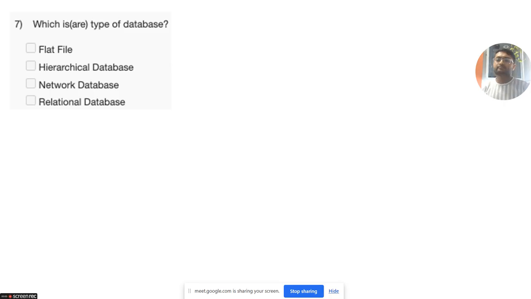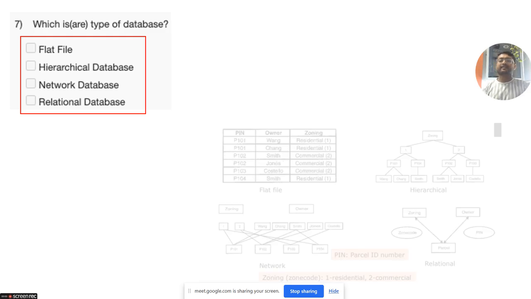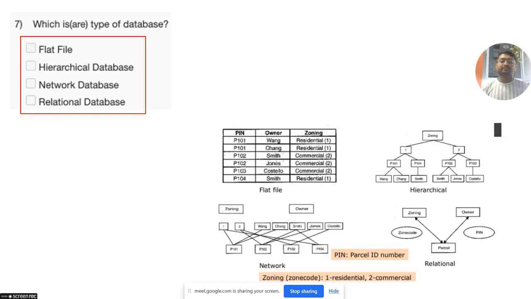The hierarchical, network, and relational: all of them are databases. Okay. So you can see this is the example given in the notes, that this data can be in a flat file. If someone is giving data in that way, then also it's fine. They should have some kind of Excel file or whatever file they're making. They should have some detail on which coordinates they are representing. Then we can convert it to our applicable coordinate system.